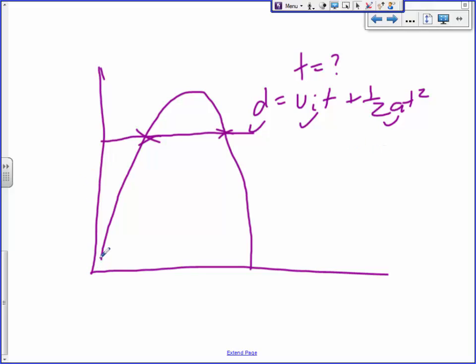Well, because look, this object would have been this high in the air at this point, but it also would have been this high in the air on the way back down again, right? If I ask you as I throw my pen up in the air, where was it 2 meters above the ground? If this is 2 meters, it was 2 meters above the ground on the way up and on the way down. So it actually can make sense, by the way, for you to have two answers in this scenario here, the one where you use the quadratic formula with the t and t squared formula.